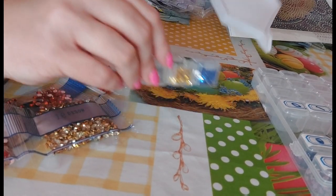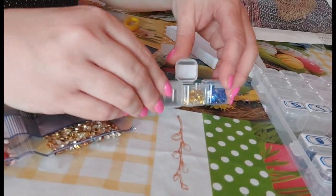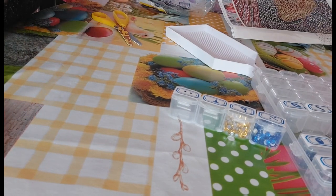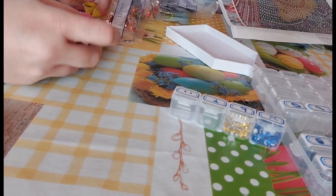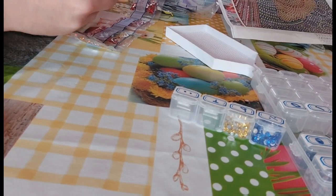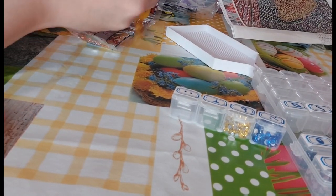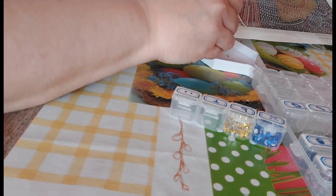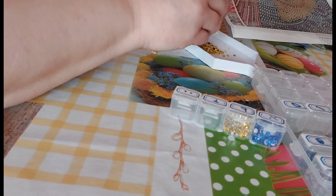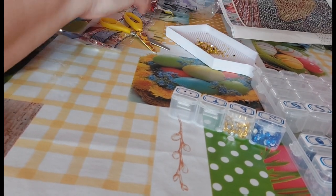So has anyone bought any Easter eggs yet? That's what I'd like to know, because I haven't. So please tell me that I am not alone in being the only one that hasn't bought any Easter eggs yet. Because I'm usually quite good with Easter eggs. I usually start quite early, but I don't know, it's just sort of caught up on me this year.